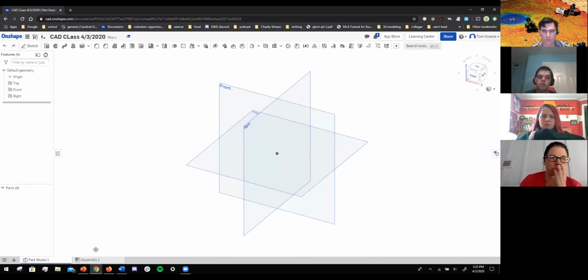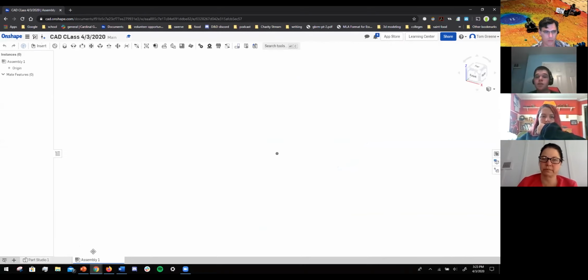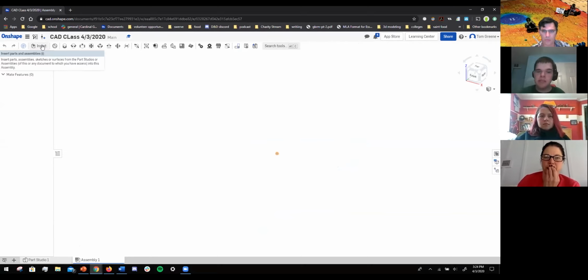So we're actually going to go into the assembly today. An easy way to tell is to look at what tab is highlighted down here. Also, if you have an insert option up here, that means you're in an assembly. There won't be an insert option for part studios. That also tends to trip people up. People will be like, where's the insert button? And they are actually in a part studio.